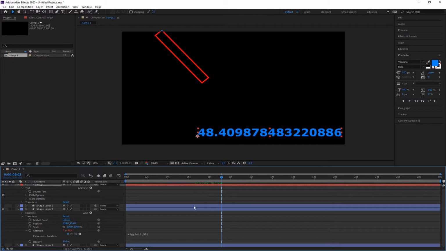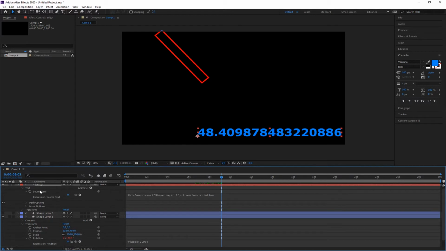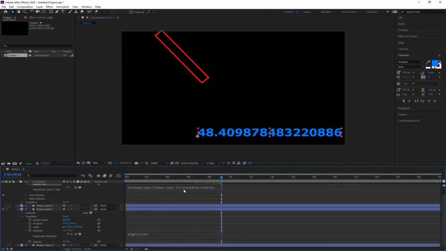You can also tell, for example, the angle that it should be, use the decimal number as an integer. So get rid of all the numbers after the comma. It's called math round. So let's go up here. What is the expression that actually is creating the source text? So here's the expression, the source text, and you can see that the source text actually gets its value from this composition that we use right now, from the shape layer 1. It's the one that we used as a pick whip, shape layer 1, and it uses transform rotation.